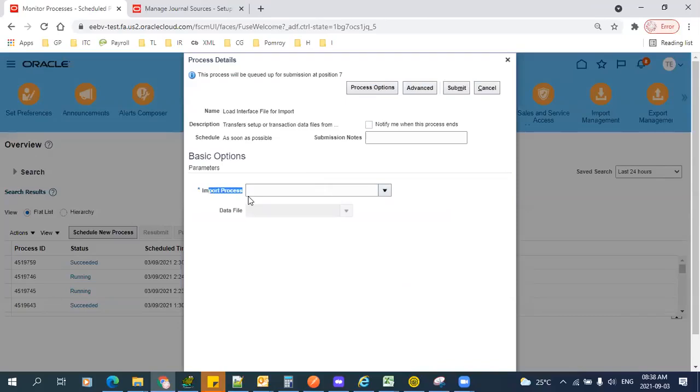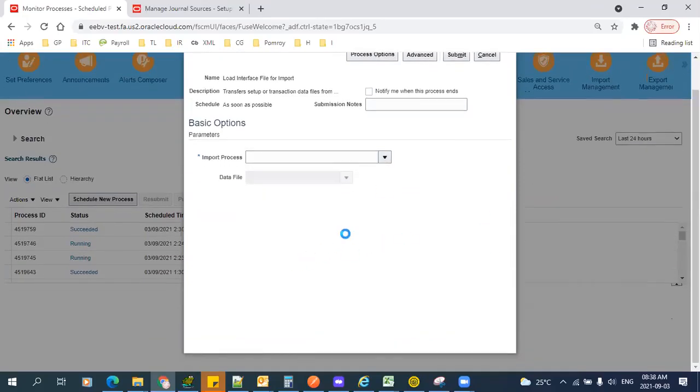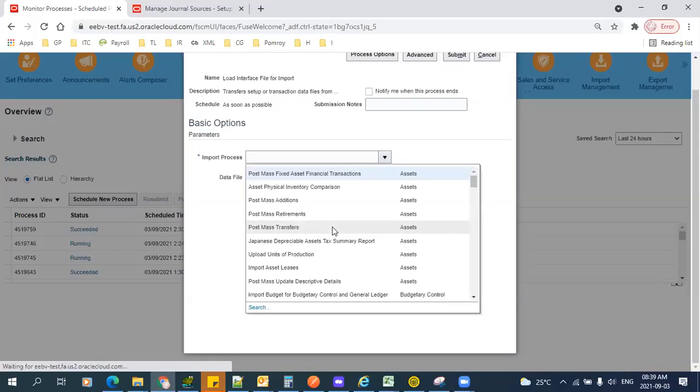This is the import process name. How will you find the import process name? Against your OER, there is a scheduled process available. You can copy and paste it, or find your import process name here. Search won't work here, so just open the drop-down LOV.